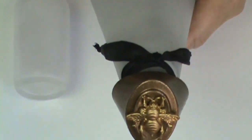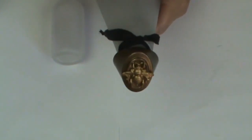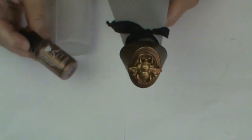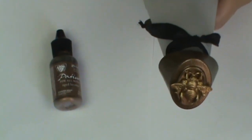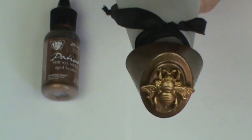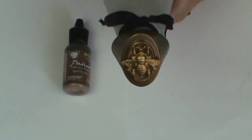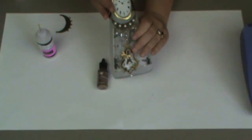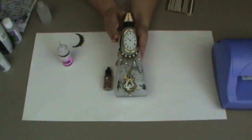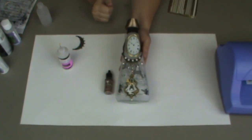And then the stopper for this one is an old perfume bottle. So I've just turned it upside down, and I painted it with, I think it's called aged bronze patina, and I stippled it on, and that's what gives it kind of the bumpy look that you see. And then at the top I glued on a gold bee. So that kind of gives you an idea of how both the transparency and the vellum look on the frosted bottle.